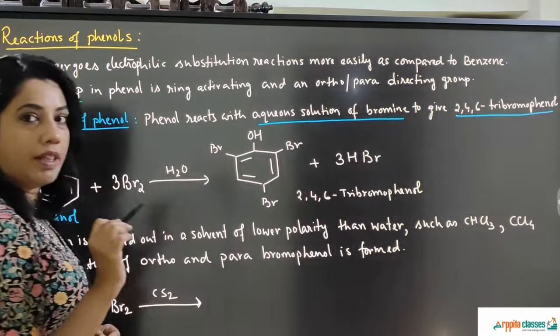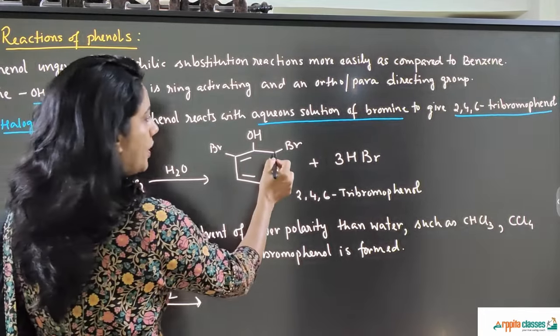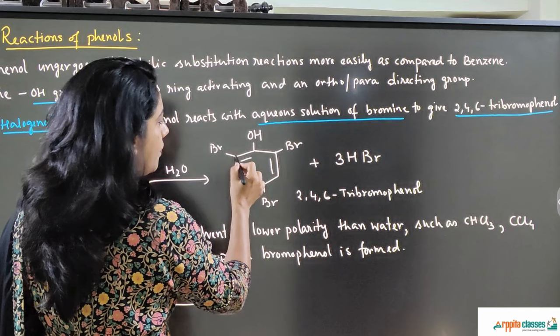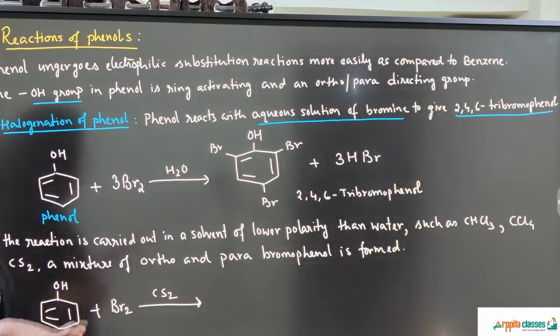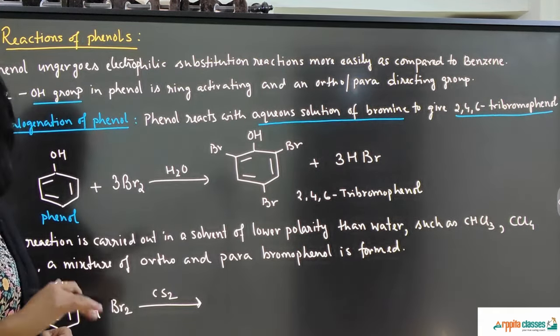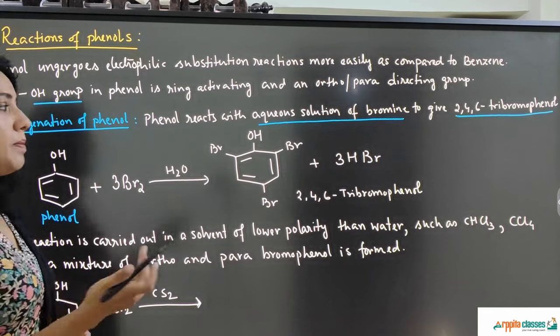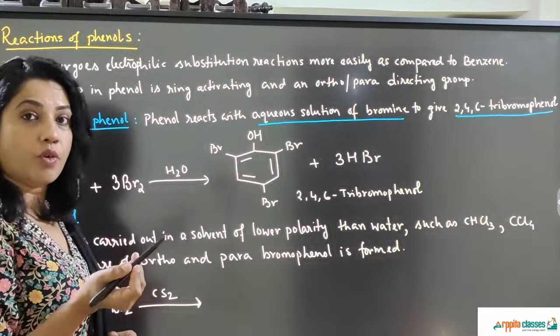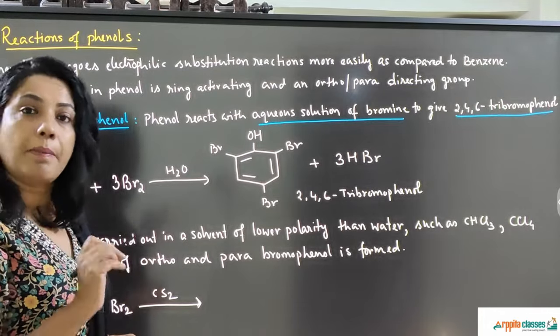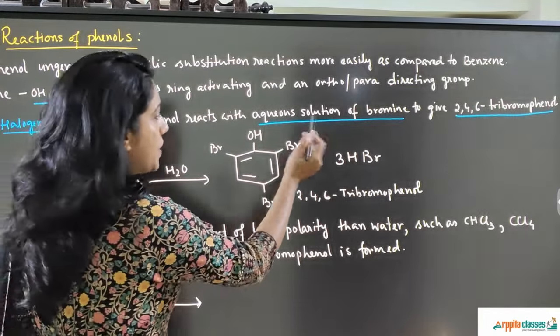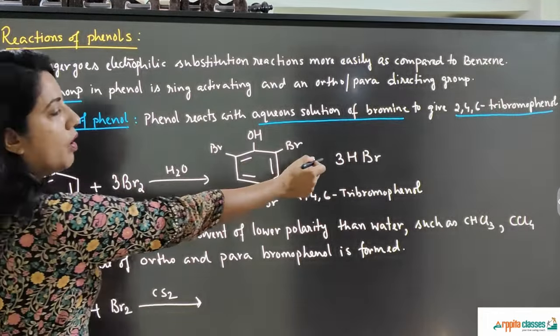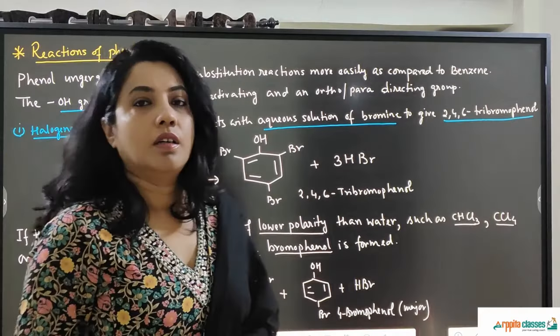I hope you understood. When the bromine atom gets attached over this position, the hydrogen which is already present over here is getting replaced, and that is why it is called electrophilic substitution, because it is the replacement of hydrogen by Br+, which is the electrophile. So that hydrogen and the other 3 bromine will be forming HBr as a byproduct.